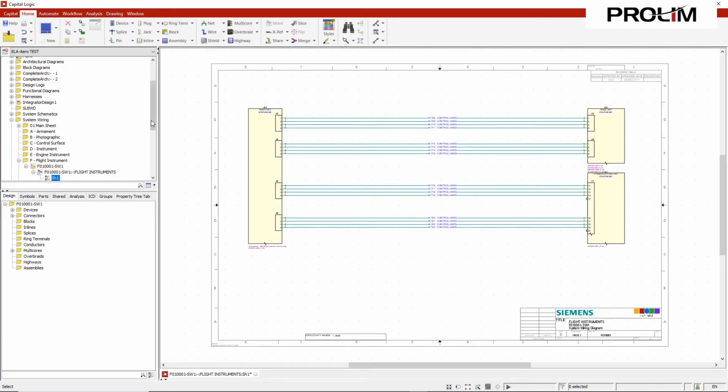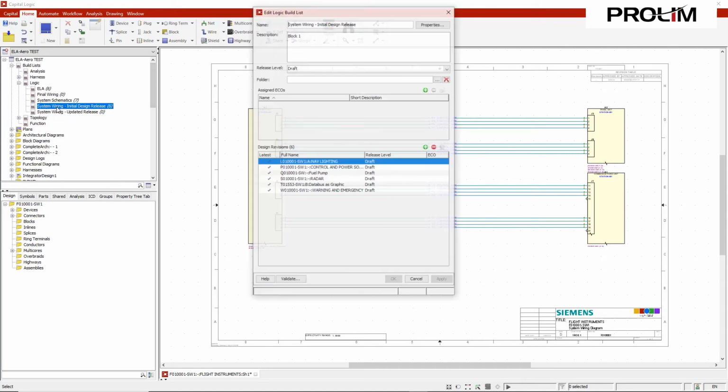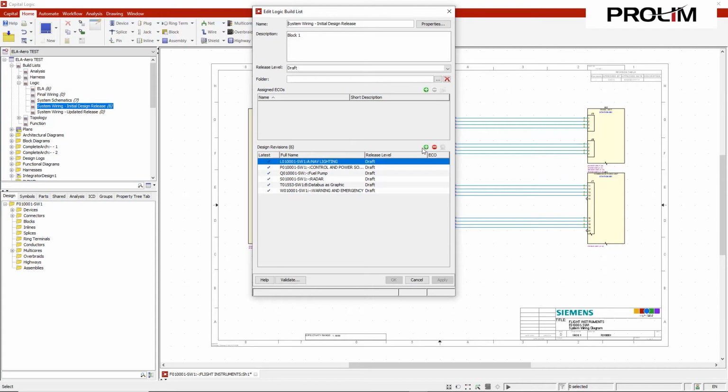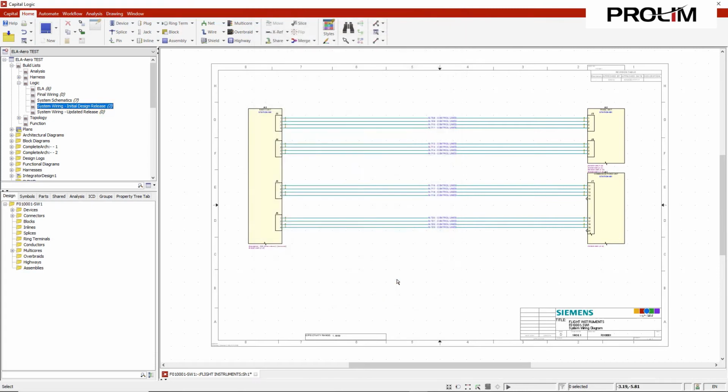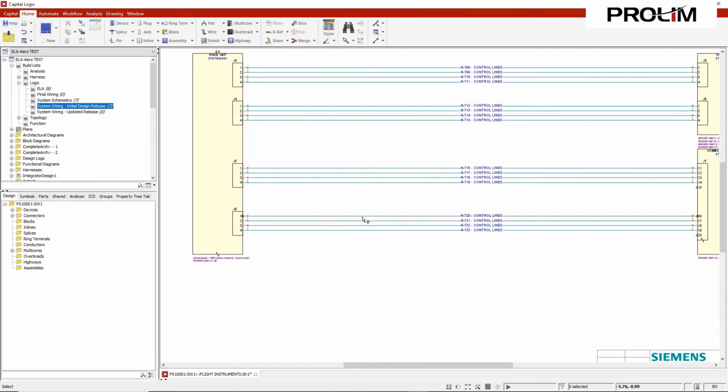Now, when we first open our new system wiring design, it's going to look exactly like the schematics. But we're going to go ahead and use some of the automation that really helps make our designing more efficient so that we don't have to do a bunch of manual work. We're going to convert all of these nets that we have into wires.